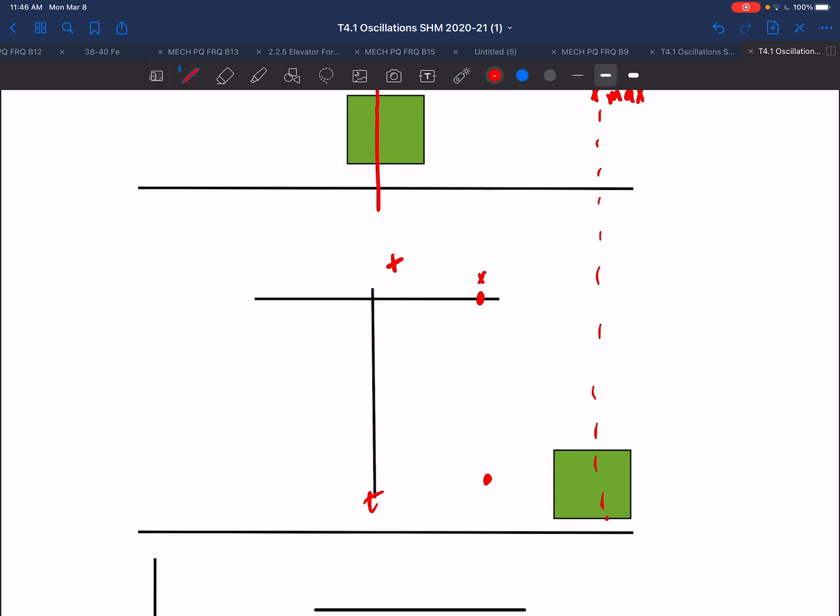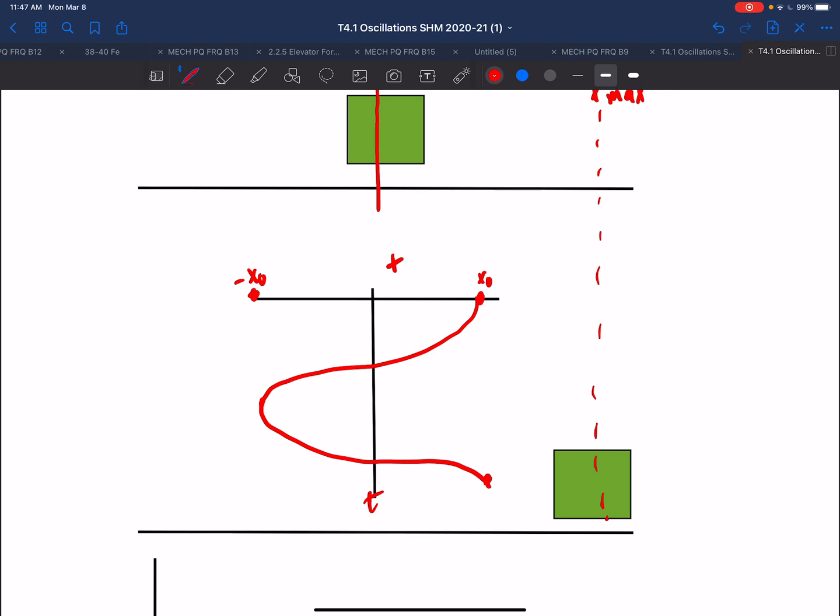So we call this position x0. The position at time 0, it's the X max. And at about half the time, it will be at a position of minus x0. Draw that again. So that's the position it's going to take, back and forth as it moves back and forth.